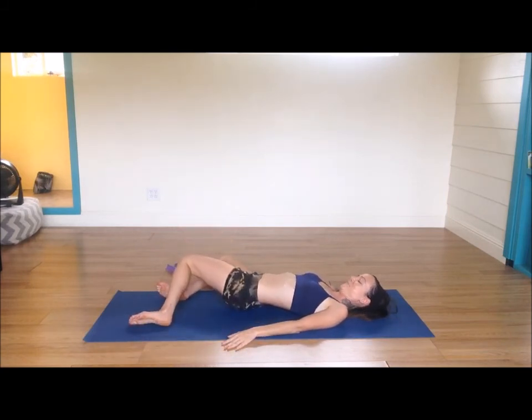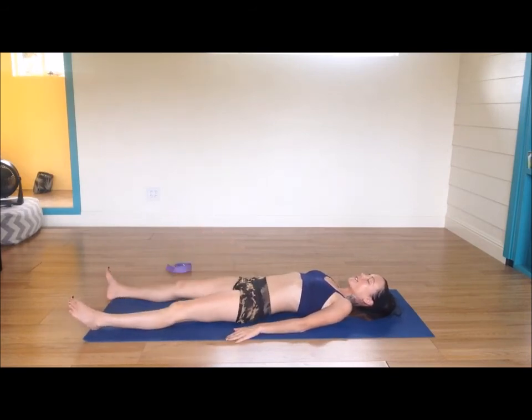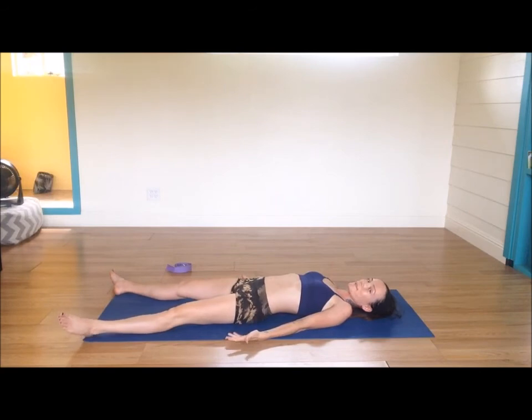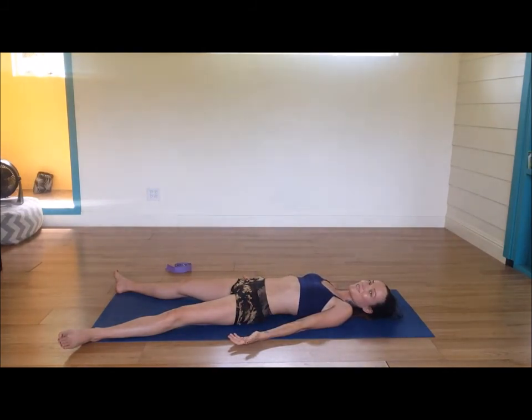So we'll forgive ourselves. Stretch out both legs nice and long and come to the final resting pose, which is called Shavasana or corpse pose. So now you can fully release. Let anything go. Anything that you're holding on to. And prepare for a guided meditation.